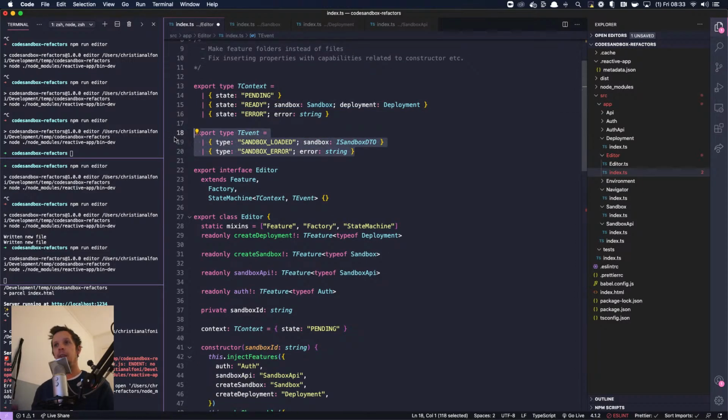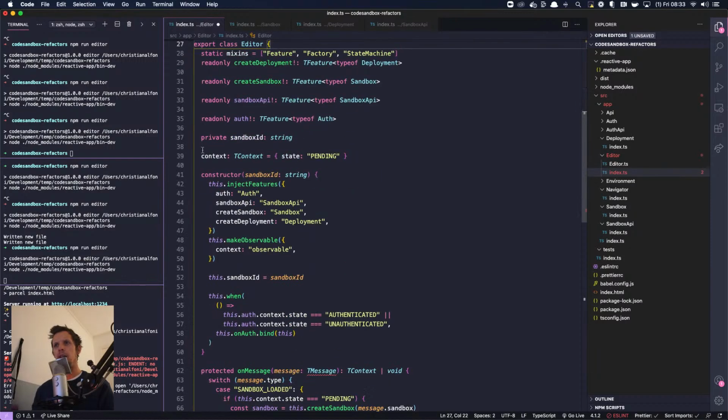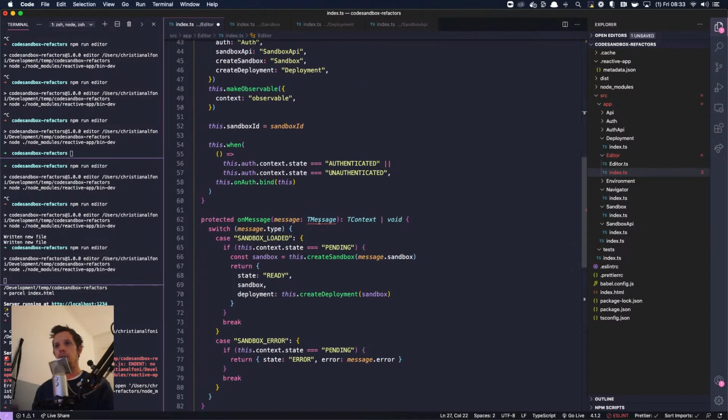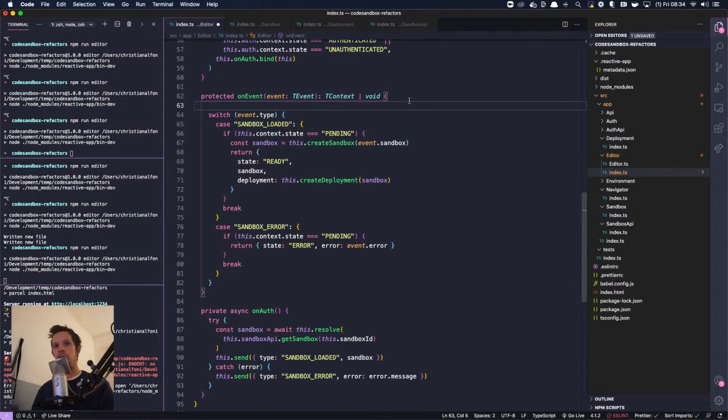And then we have the events. So we pass that into the machine. We still have a context here, but this should be T event. This should be on event. This should be event. And now you're going to see something pretty cool. So what we can do here is make things more declarative, which makes it more readable.